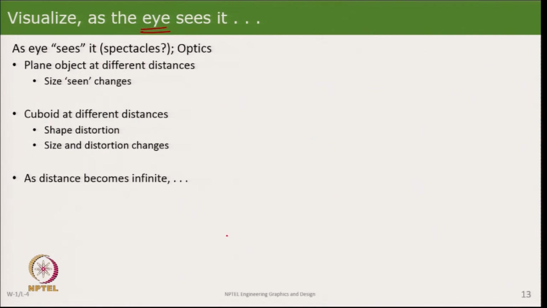When we see something, what is it that we are seeing? The thing is that as you have learnt in school, the eye has a lens, there is an object somewhere there, and rays from the object come and form an image on the retina. And that is all what you learnt in school physics as optics.